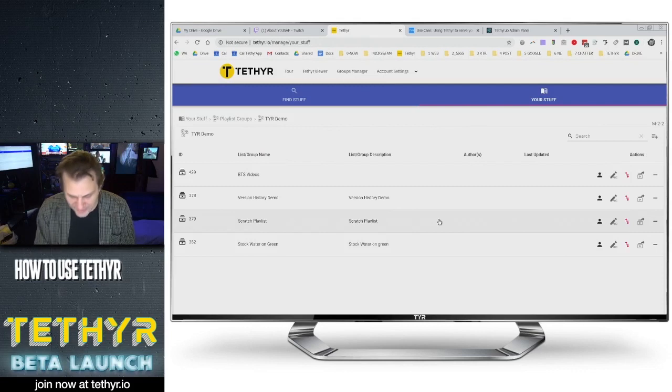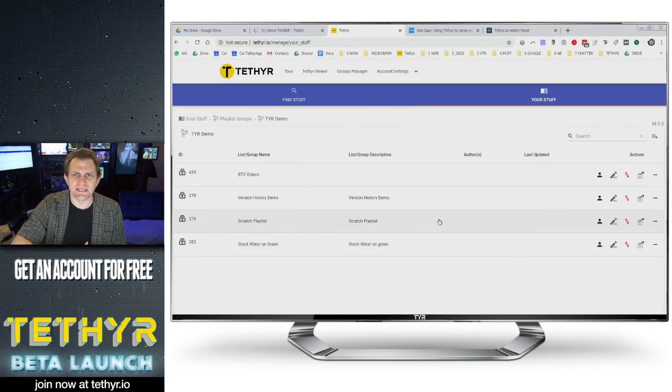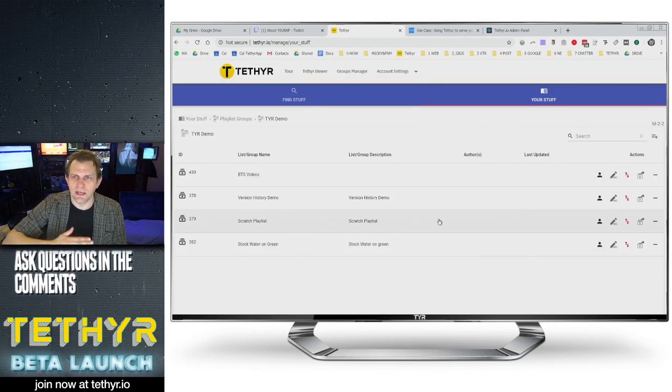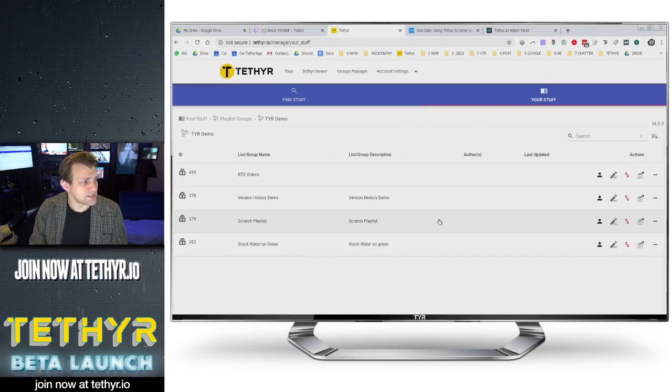The thing in Tether, intentionally, is that a copy is the same instance. So changes that are made to the version in the producer group will affect the changes in BTS.